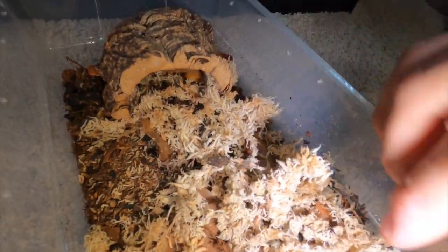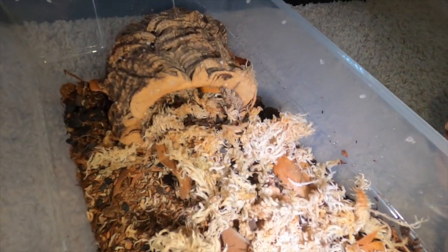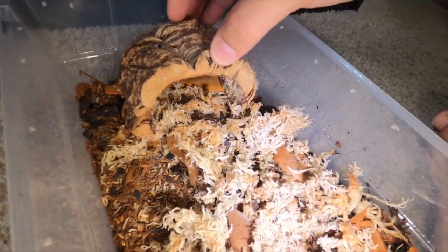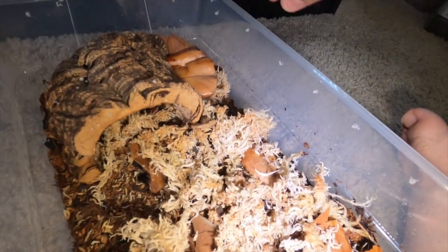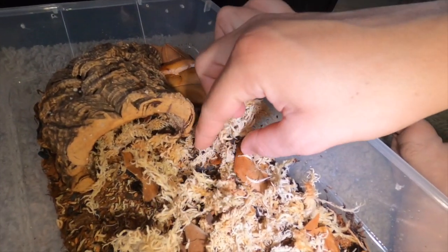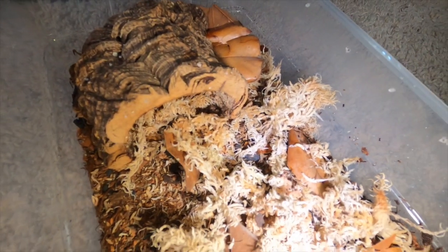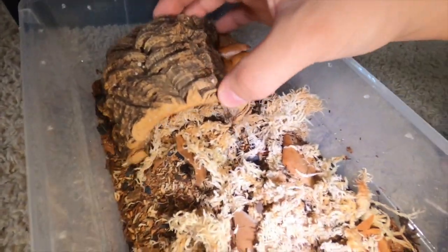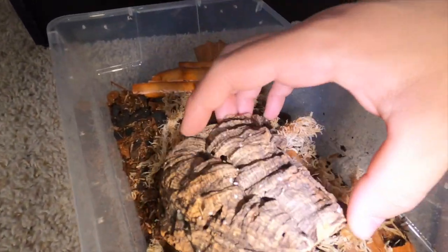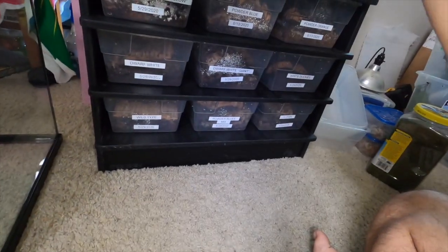So dairy cows are similar to Dalmatian crested geckos. Oh, there's a second one. They must really like the moss. Oh, there's a bunch more. So basically they are a lot like Dalmatian crested geckos where they're solid white, but they have random spottage on them. So they're called dairy cows because they look like little cows. So he gave me 5 juveniles or subadults. I'm not really quite sure exactly how big they get.